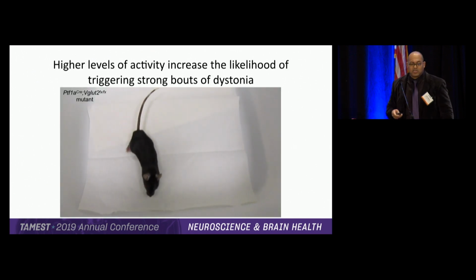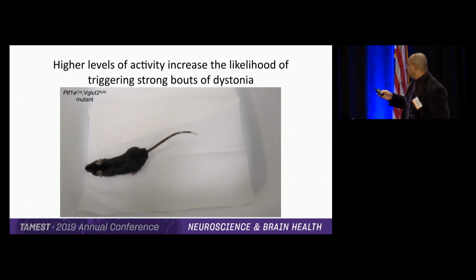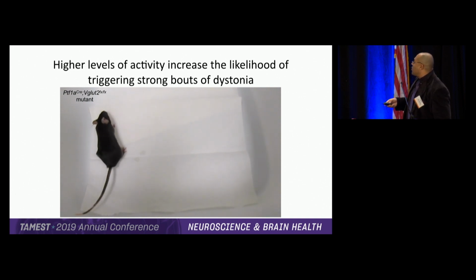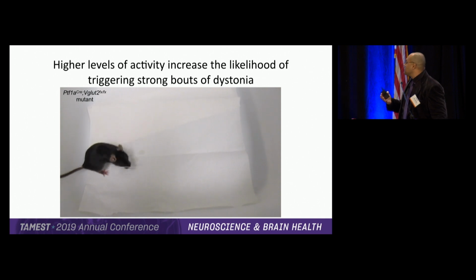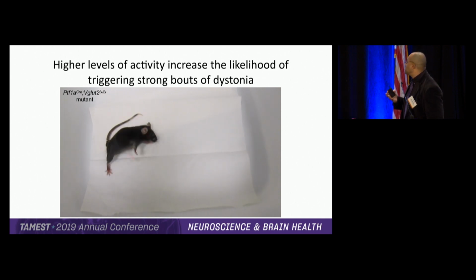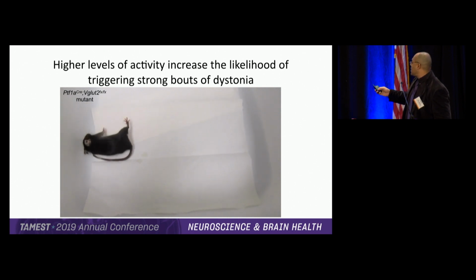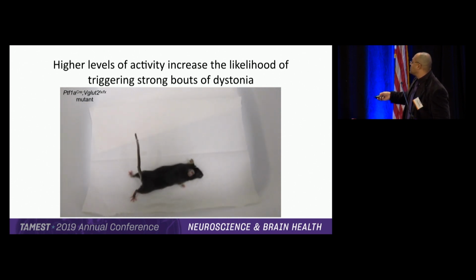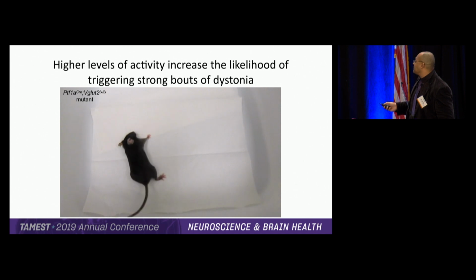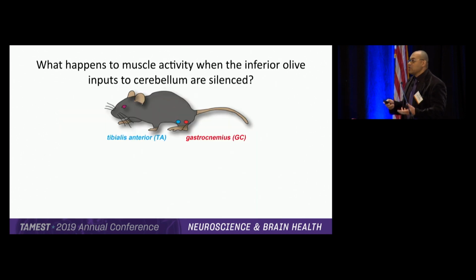When we let these animals live a little longer, it was even more striking, very similar to dystonia in human patients. The more the animal tries to move, it throws itself into a dystonic attack, where you see severe contractions of the entire back muscles through the tail, as well as the limbs. Okay? We check this by using EMG to record muscle activity and make sure that we are actually getting co-contractions.